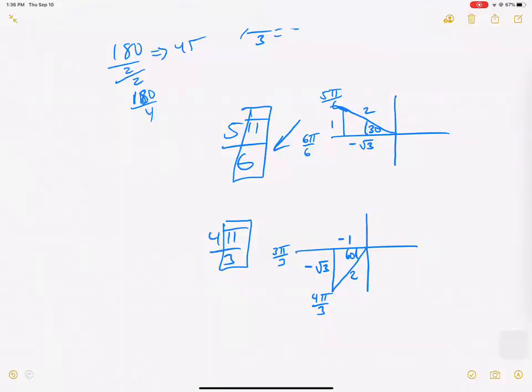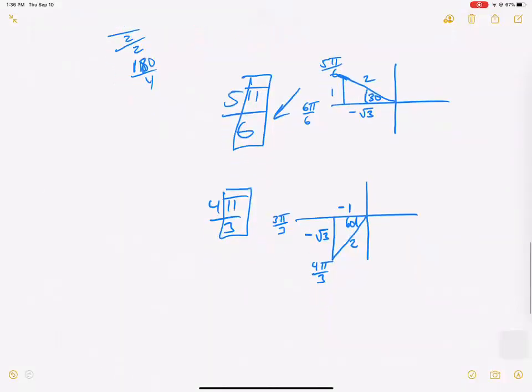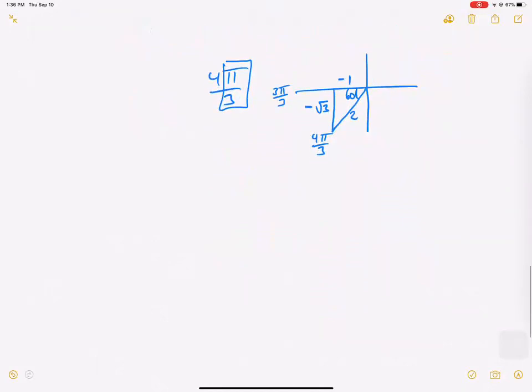Okay, so now we're going to do our sine, cosine, tangent with the same idea here. Okay, here's a crazy one. I'm going to ask you the sine of, let's do 11 pi over 6. 11 pi over 6. This might look confusing, might look tough, but I'm going to tell you it's not that bad.